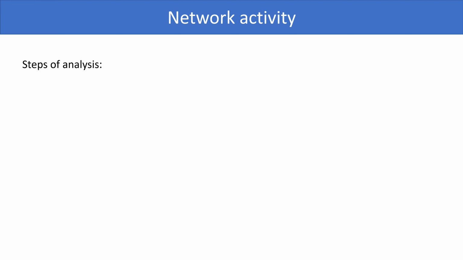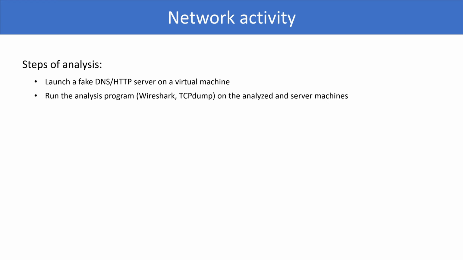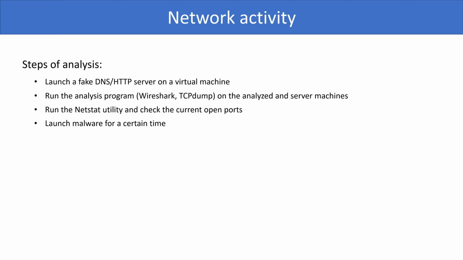Now, let's determine which steps and in what sequence to apply for a secure analysis. Firstly, launch the Windows Flare VM itself, as well as a fake DNS server on another virtual machine. Both machines should be on an isolated network. Next, it's advisable to run network sniffers, such as Wireshark, on both machines. Using Netstat on the Flare VM, we check all open ports at the current moment. If necessary, note down this information to avoid forgetting it. Then, run the malicious program.